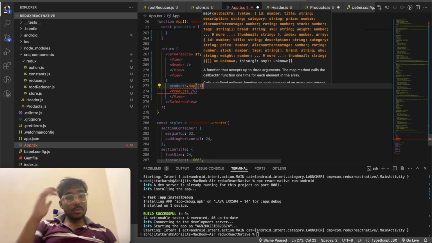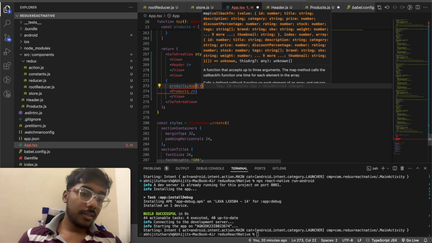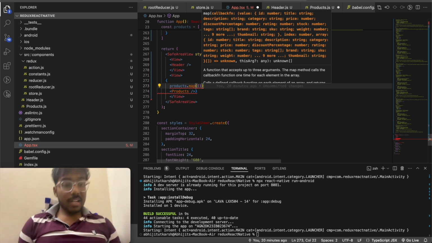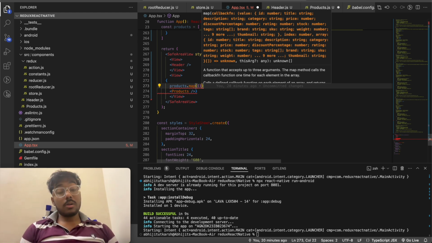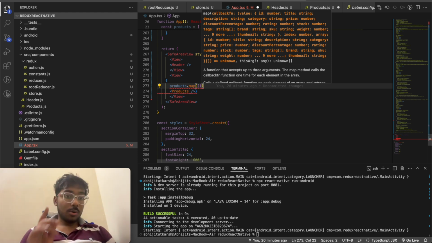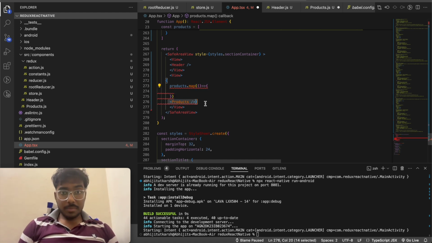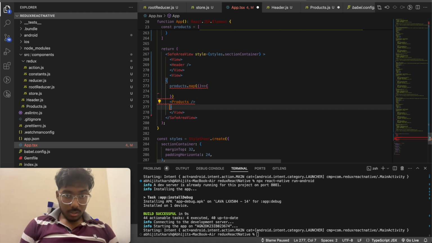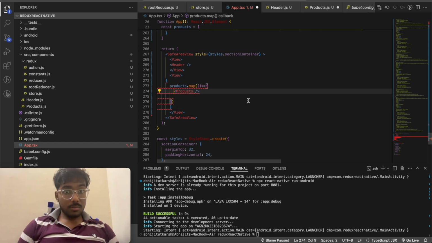So here I am using map, but ideally we don't use map. We should use FlatList here. But as I have only 4 data items, I am using it only for 4 data. So map is fine. But if you have hundreds of thousands or millions of data items, go with FlatList. That's why FlatList is there, right? ScrollView with products map, these things should not be used. I'm using it since I'm only demonstrating it. At industry level, don't use it.